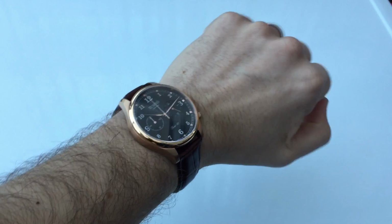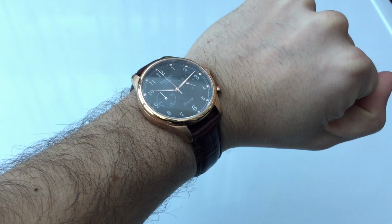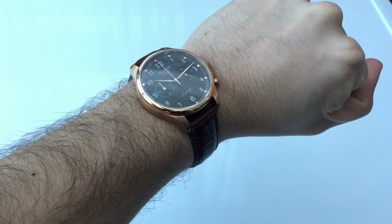Okay, so the only thing to be aware of is that it is 42mm, so it is on the slightly larger side. That's literally the only thing you need to be concerned with. Okay, so this was the Tusenö First 42, and that's what it's all about.